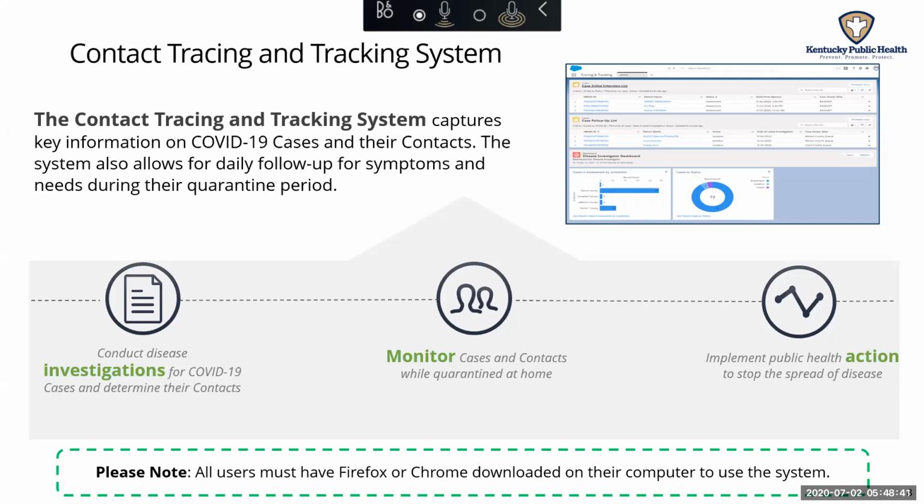So again, CTT is used to conduct disease investigations for COVID-19 cases and determine their contacts. This is known as the initial interview in CTT. The system's also used to monitor cases and contacts. And then allows public health officials to take action and stop the spread.